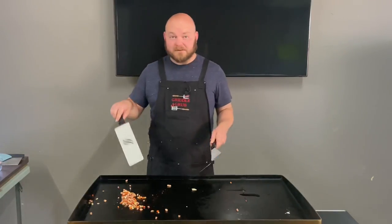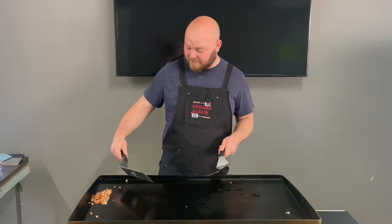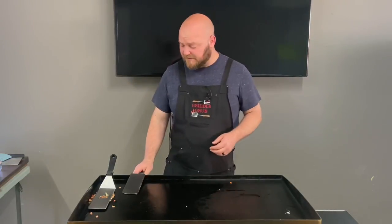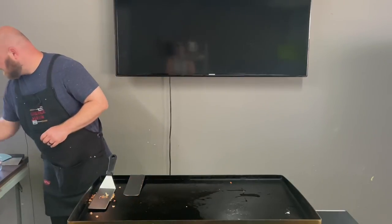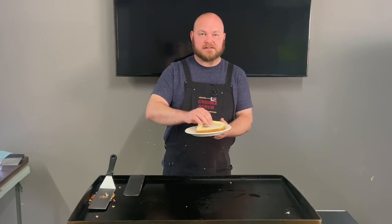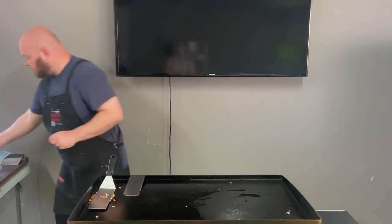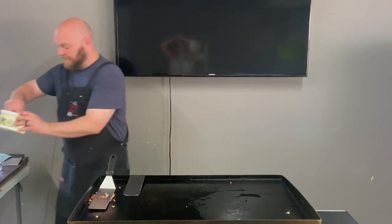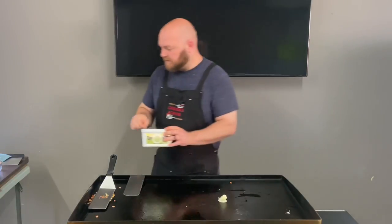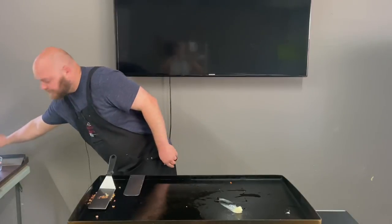Man, look at this — that ham is going wild over here, stuff's popping like crazy. I turned that burner off on the side, I'm just gonna leave my spatula on it and let it do its thing. So what we got here — I got one slice of country white bread and I cut out the center of it, about the size of a Kraft single, got a big hole right there. I'm gonna throw a little butter on.